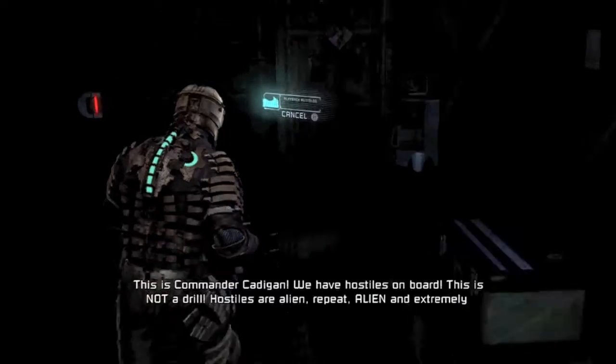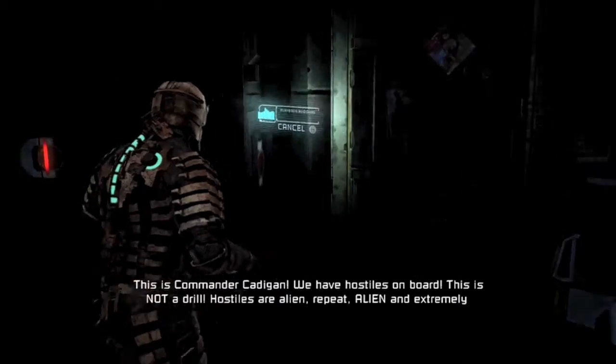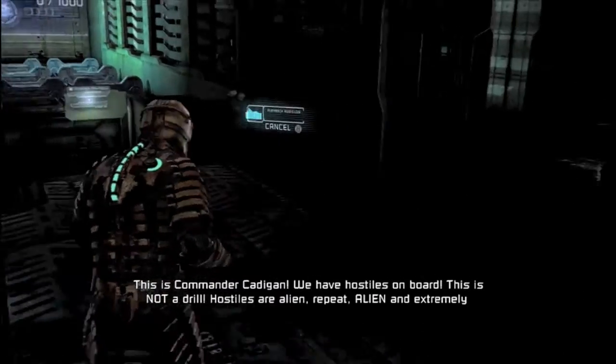Commander Cataclysm, we have hostiles on board. This is not a drill. Hostiles are alien. Repeat, alien and extremely dangerous.